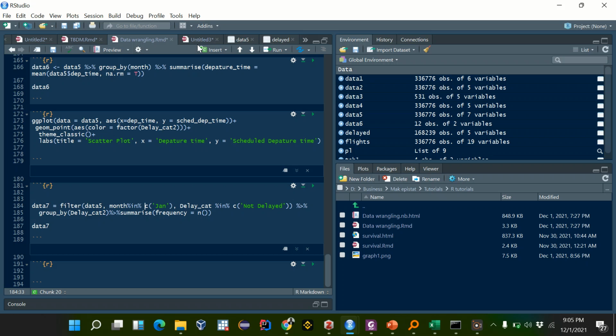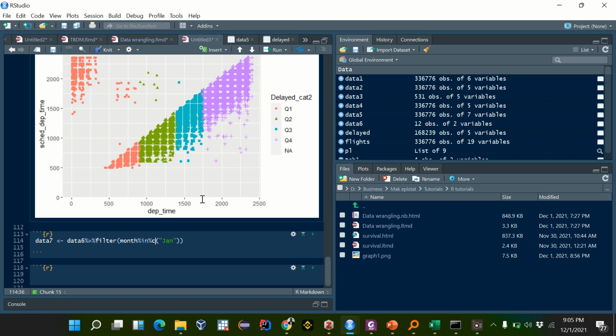So that means the delay cut, from the delay cut, which is within the January month, in data set 5, we are going only to select those who are not delayed. So, comma.